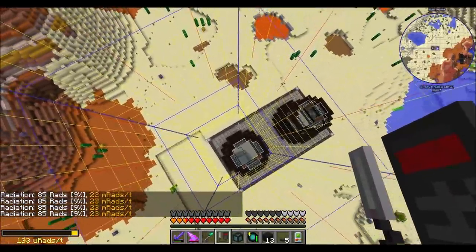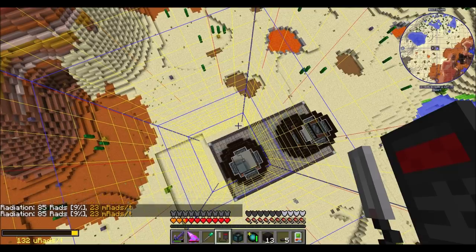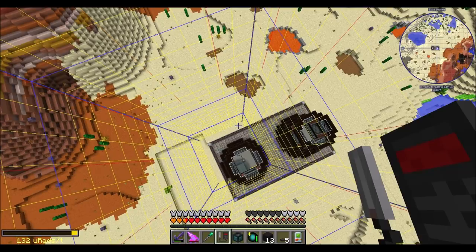Today I'm playing with radiation a little bit, and I'm actually starting to understand how the radiation mechanic in NuclearCraft works. I think I've got it figured out, and I think I've figured out how we're going to handle it so that we don't completely irradiate the world. We've got some pretty low energy, low radioactive stuff going on at the moment, and I want to understand this before we get to the crazy extreme radiation that we're going to have in the future.